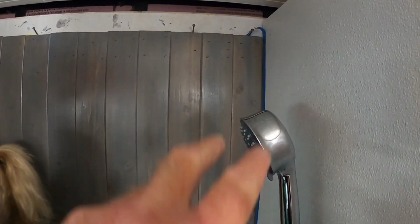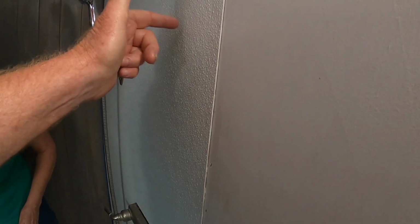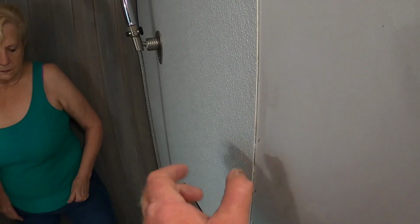So we'll have corner PVC boards there, corner PVC boards over here, corner PVC boards back in this inside corner here. And here, what we're going to do is put a PVC board coming out about 3 or 4 inches this way, going all the way down to the floor, and that will also help when we pull the shower curtain over. That'll help keep water from splashing out on the floor. We're going to replace this anyway, but this is what's been happening right here. And when we cut the new pieces for here and get them treated with a new idea that we have, which we'll talk about at a later date, by having this little piece of PVC board sticking out a little ways, that will help keep that from dripping down there.